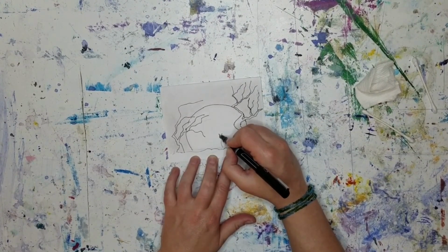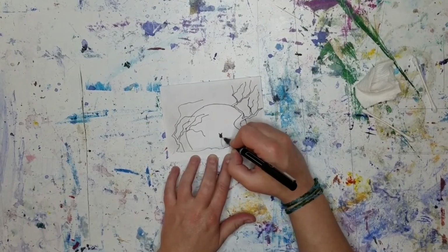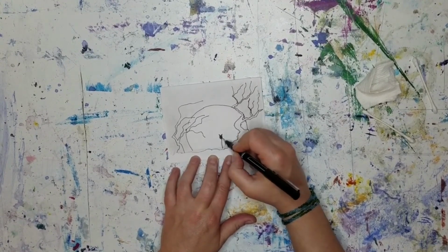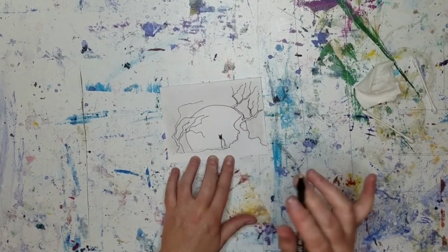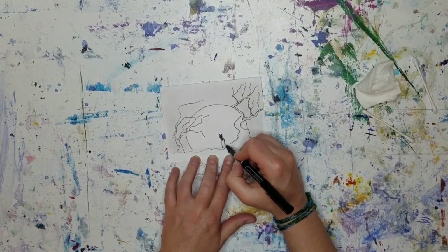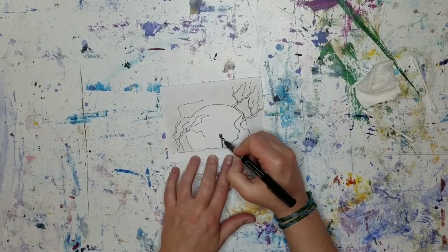Let's fill in our cat completely. Let's draw in that little head and draw in those ears. Now, for this cat, because it's sitting down, we're going to want to make sure that the back has a nice rounded arch to it, while the front is just a straight line. That gives us a nice arched back cat.